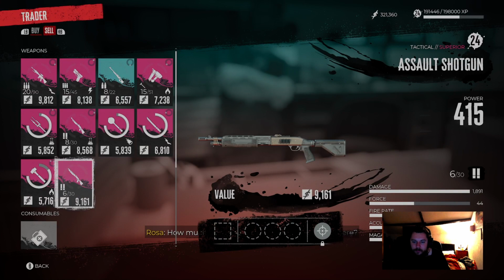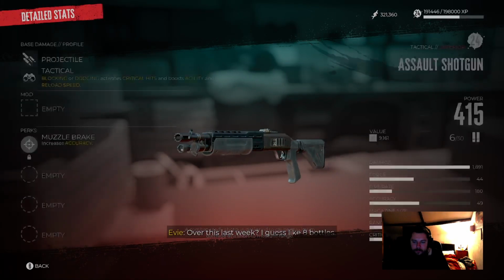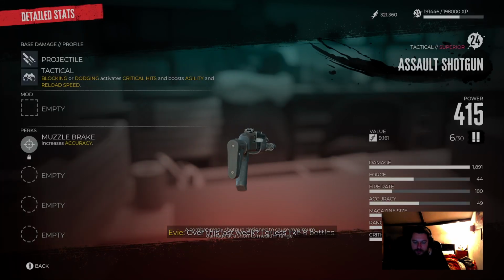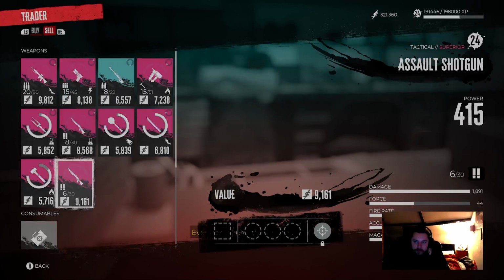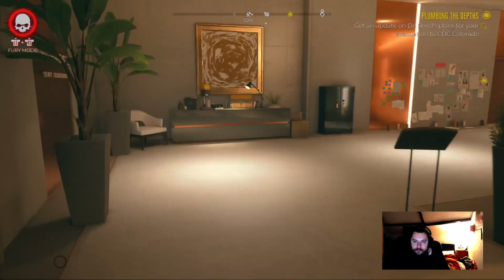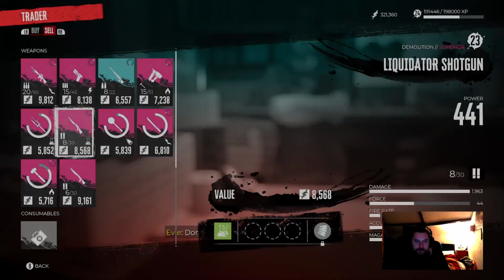How much have you had to drink since we got here? Over this last week? I guess like 8 bottles? Do you want this level 24 soul shotgun? Over a week. That's not so bad. Of wine. Purple. And I only started yesterday. I got cutting them. You off. Don't you dare. I am on world record pace.